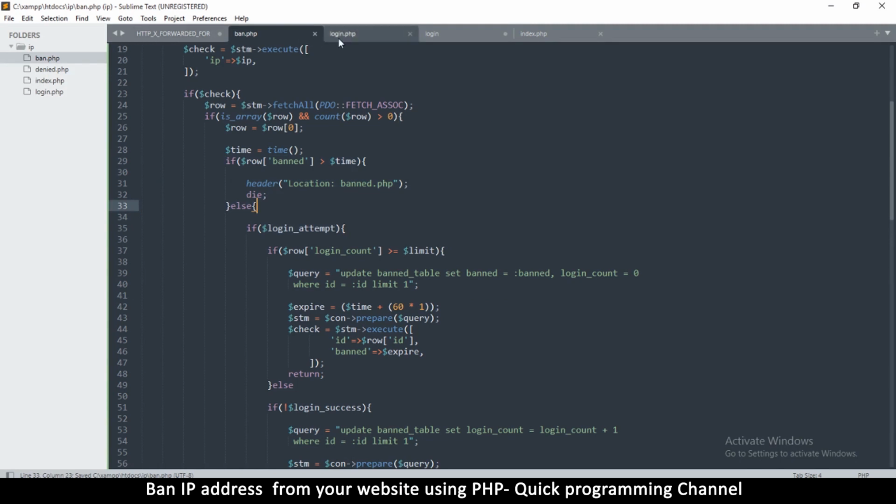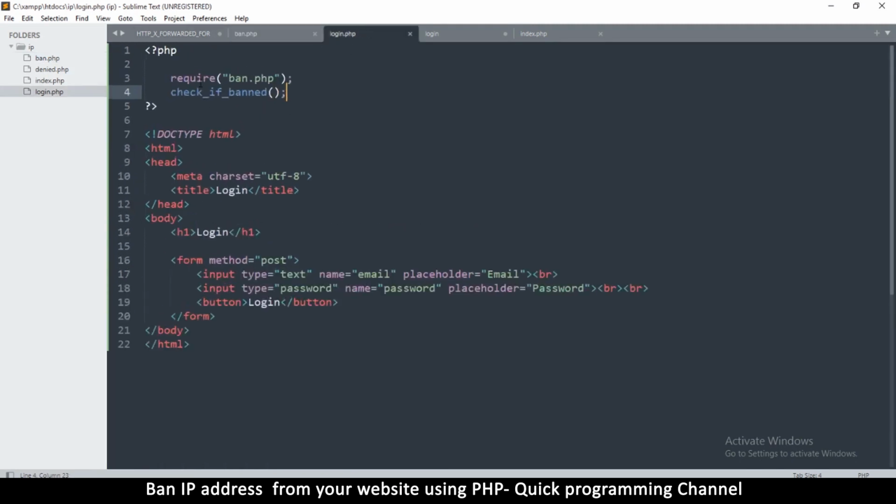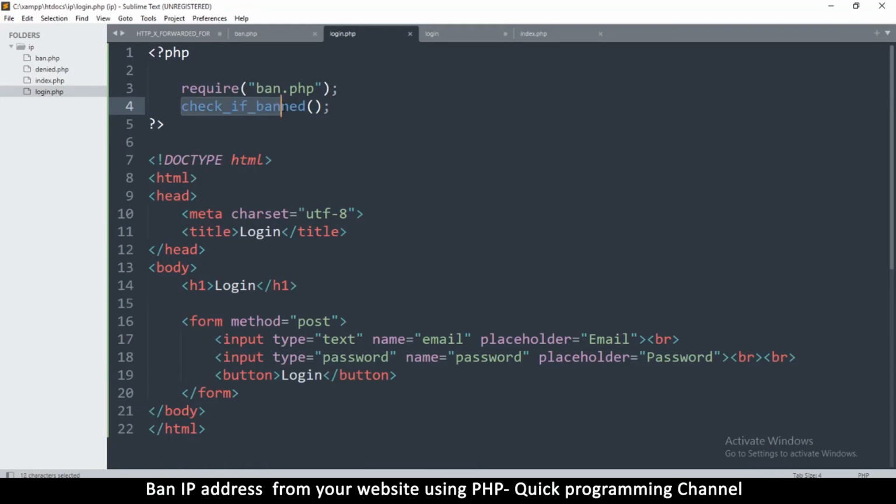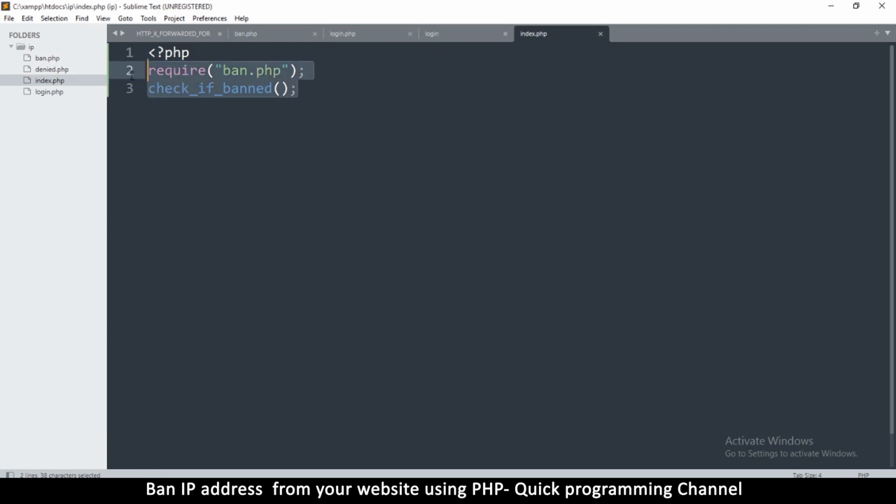It will just check if we are banned or not. So what this means is that when you are checking to see if a user is banned or not, you just use it like this. However, if it's on the login page, when you've tried to log in, you have to add those extra parameters here. So on every other page, this is okay. So for example, the index page, we can simply put this there, like so. I need to check if we are banned or not, like that. Okay, good. So let's go back to the login page.